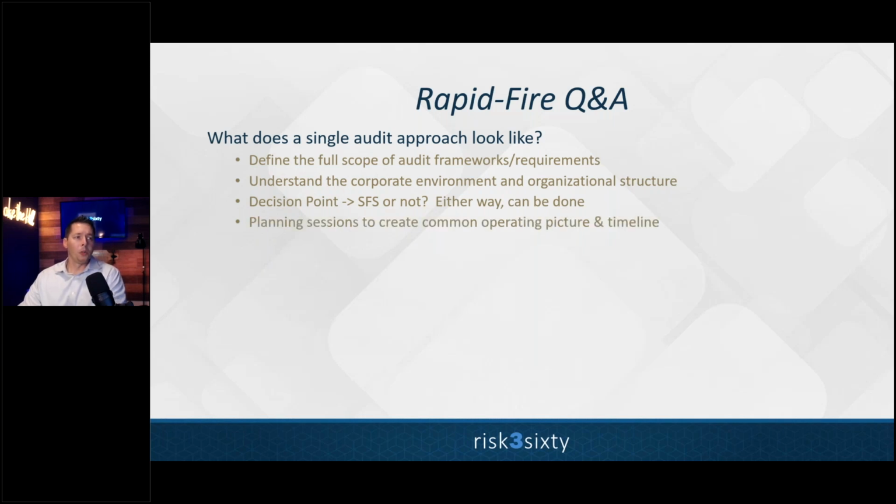And then once you've gone through these steps, there'll need to be some planning sessions. I recommend doing this internally at first, but then also including your auditor, because you want to create that common operating picture and shared understanding among the internal team as well as with your audit partner, and then also understand timeline. And once that's understood, the auditor can come up with a bespoke request list, take out all the redundancies based on the overlap among different frameworks, as well as based on what is corporate controls and what's in scope.